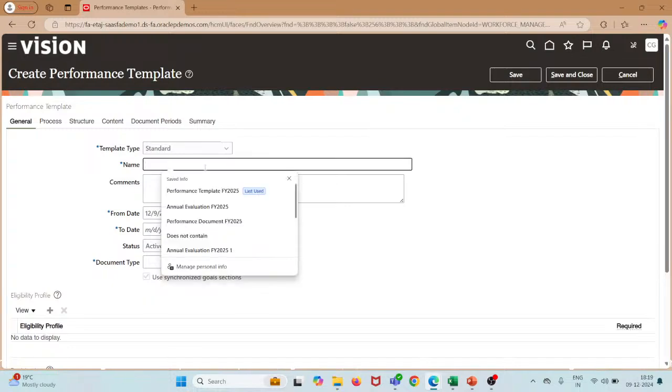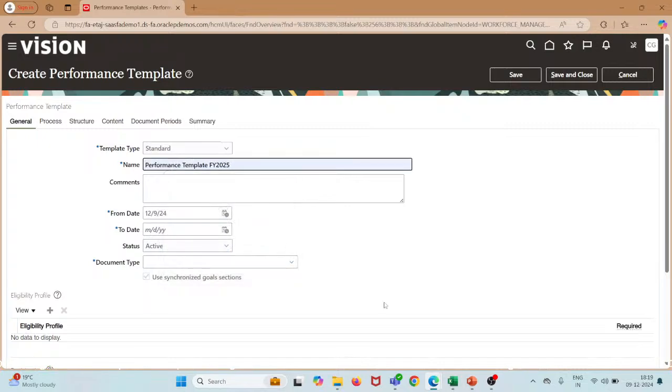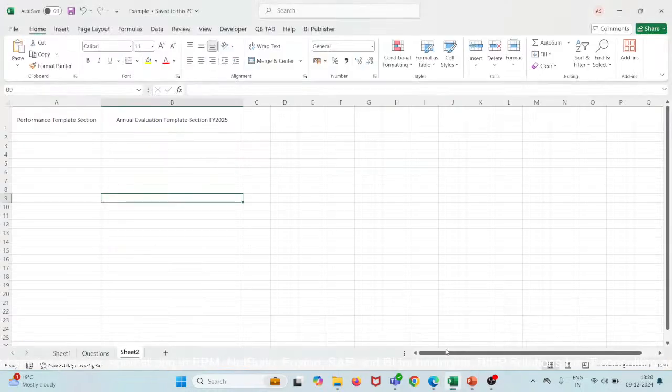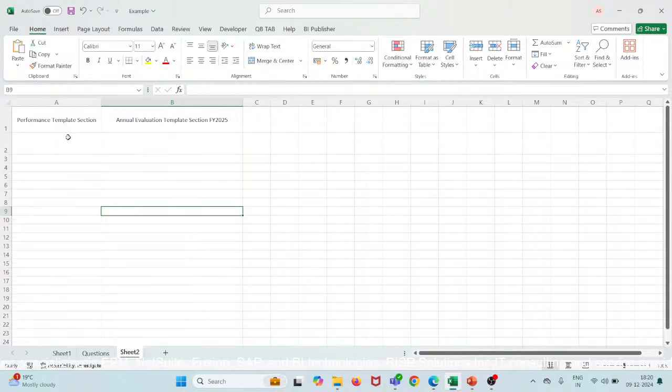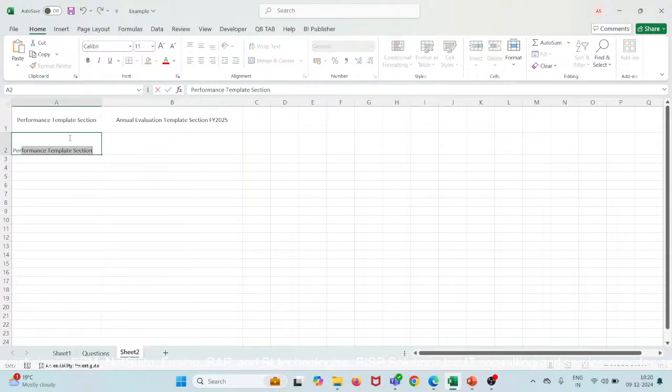So let's provide a name. I'll use the name performance template financial year 2025. Let me save that in the Excel as well. So performance template.